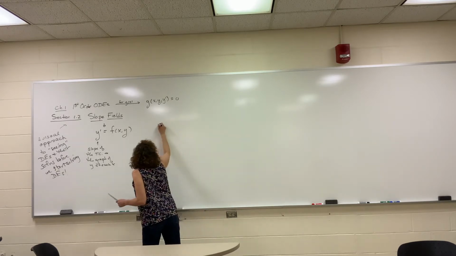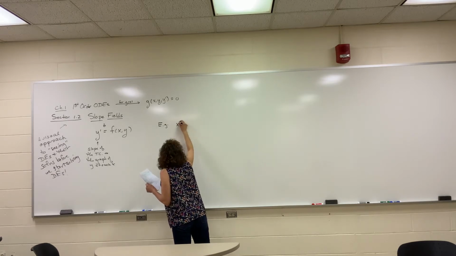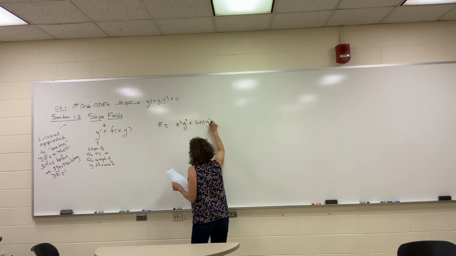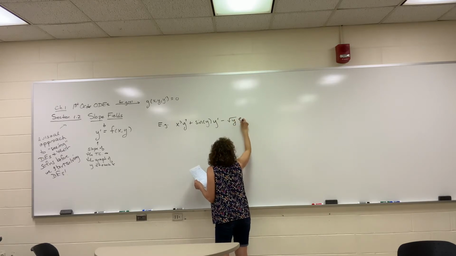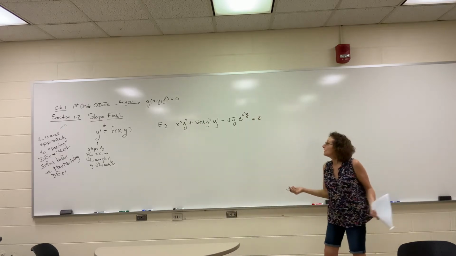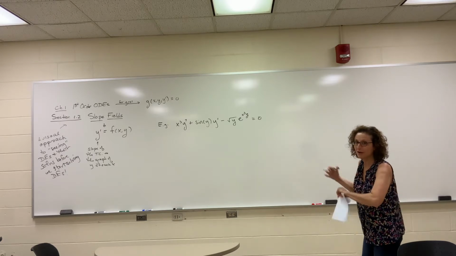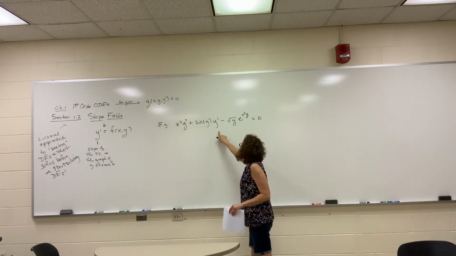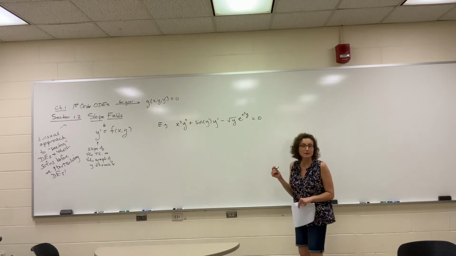So for example, let's look at an equation like this. Let's say x cubed y to the 7th plus sine of y prime minus the square root of y e to the x cubed y is equal to 0. So here is a nice, what kind of differential equation? You should be running off all of those words right now. Are we good? First order. It's nonlinear for multiple reasons. It is not autonomous.